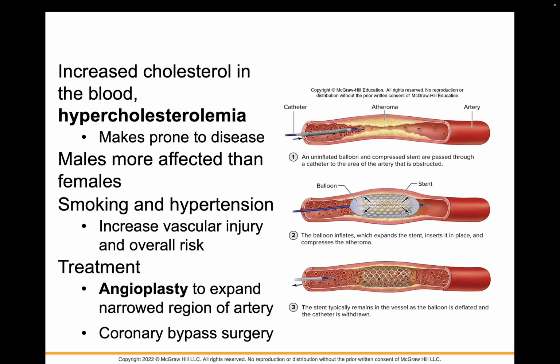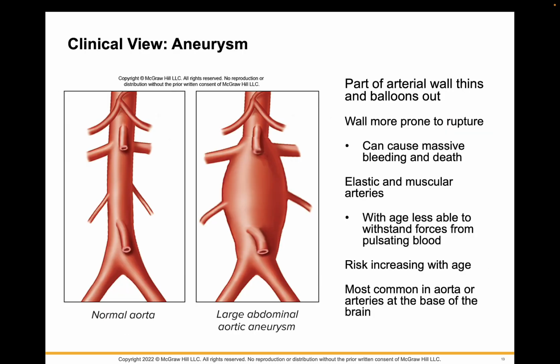Now, the other process is incredibly invasive, and that is coronary bypass surgery. That typically is done when we have individuals that have three or more really severe blockages. Ideally, it's better to go with the angioplasty first because this is, once again, the least invasive of the treatments that exist for these blockages.